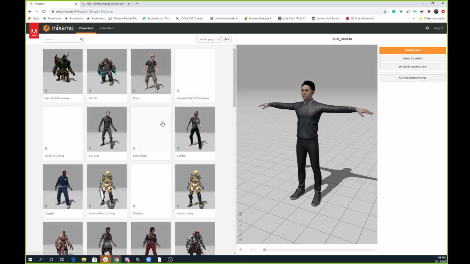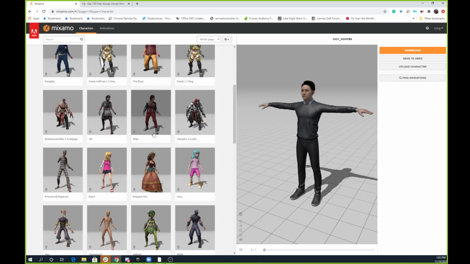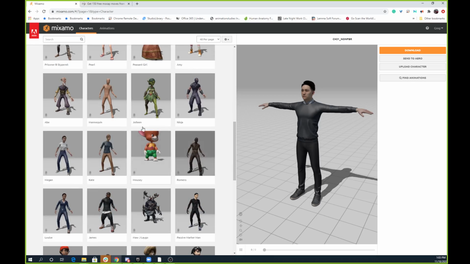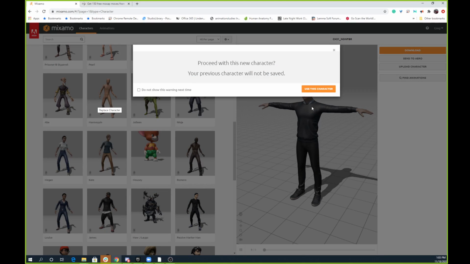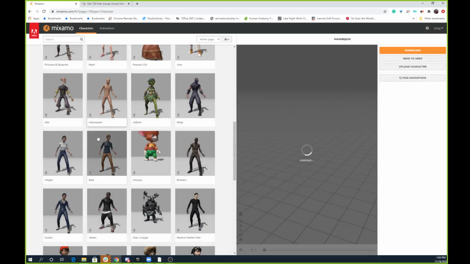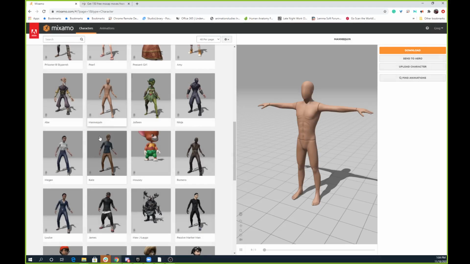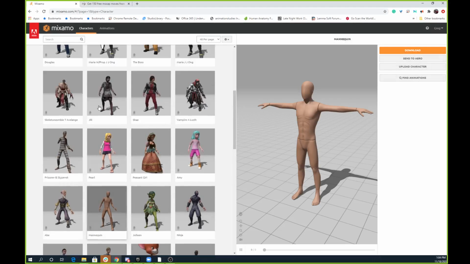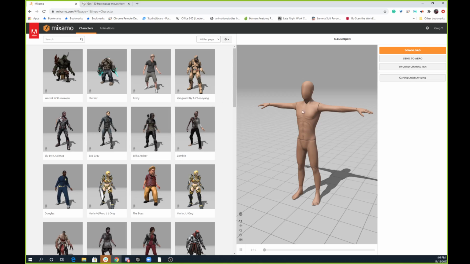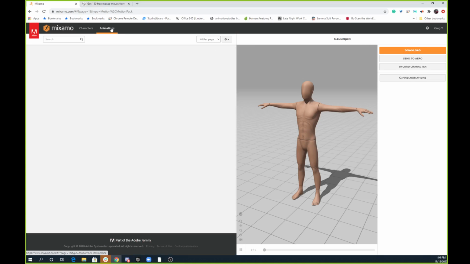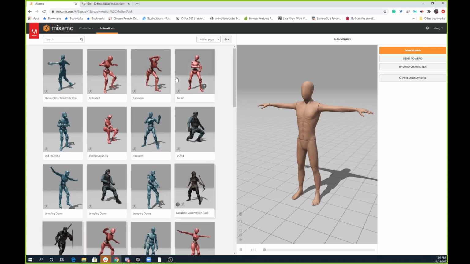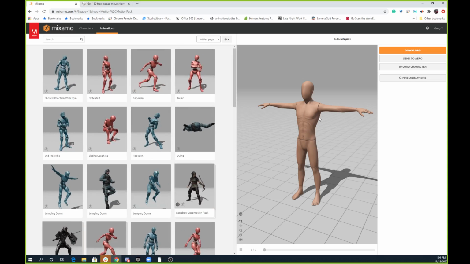There are quite a few different characters you can look at this motion on. I'm going to just choose something kind of neutral, just so we can see. Yeah, use this character. So this is basically a little bit of an animation package just in the web, right? Because I can go in here to these animations, and this is basically just a skeleton.